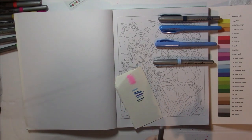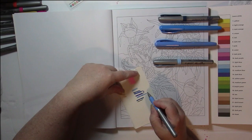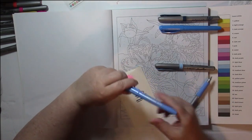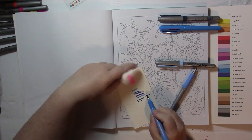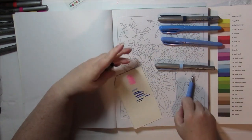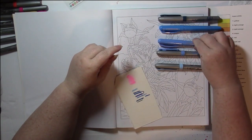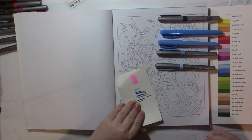Oh, there — that's much better. The reason they're coming out scratchy is because I'm using quite a textured watercolor paper that was just sitting here. Now this one is darker than that one, and lighter than that one. One, two, three, four, five — okay, those are going to be my five blues.